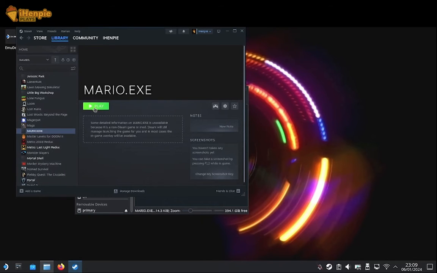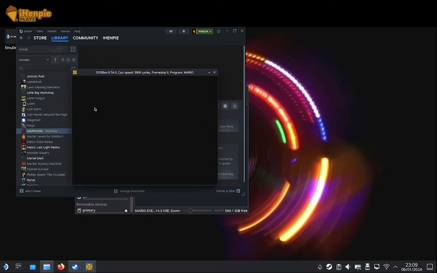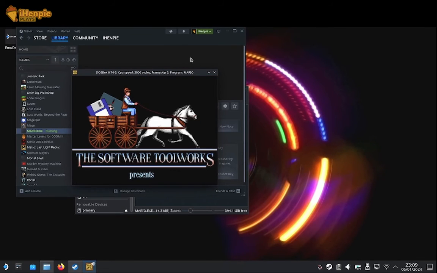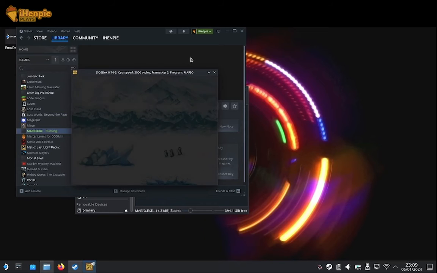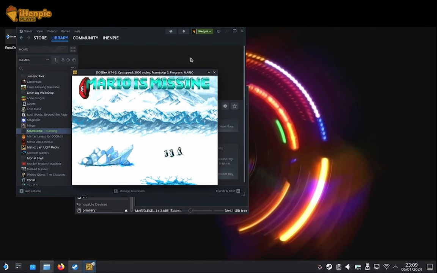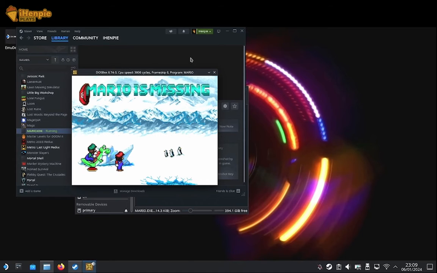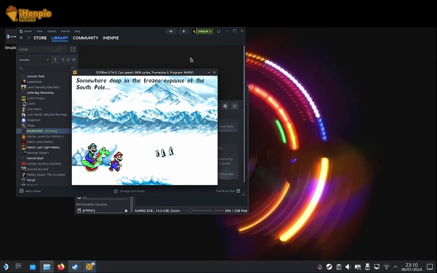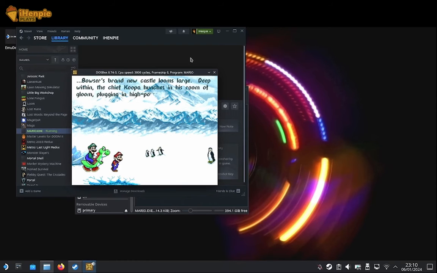Both ways work. It's the preference of which one works the way you want it to work. Ideally, for me, having the .sh files is the easier way, because you've got the file, and if it doesn't work, you can go locate that file and amend it to make it work. So as you can see, Mario is Missing, an educational game. It's working an absolute dream on the Steam Deck. Such a powerful console, not only for AAA new games, but emulation as well. I have a few emulations on my deck, and that's mainly how I play it for the old retro games.